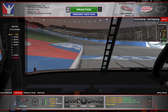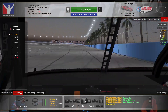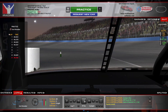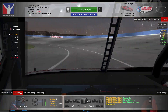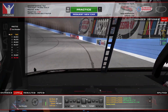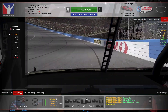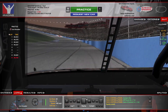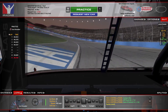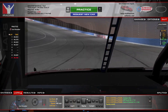Here's an example of qualifying — this would have been fast enough to compete for the pole in the Gen 4 race I did the other day. Leaving pit road — nothing groundbreaking here. Using my regular three board as my marker, running a little bit of a higher seam, getting all my momentum up off the outside. I cut it down to the bottom, just carry the momentum down the hill and shorten the track just a little bit. I'm going to drive into the two board but turn in a little bit earlier — a little bit more brake, trying to get into the throttle early and carry that speed on exit, getting really close to the wall.